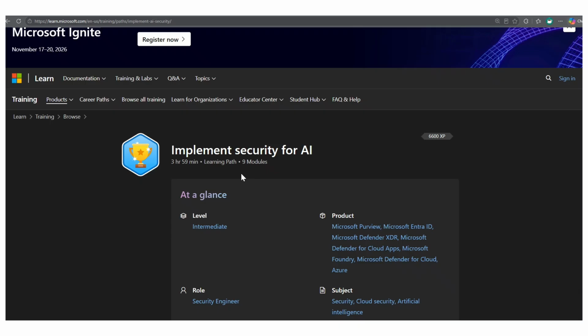This is not an easy certification. It covers a lot of material, but again, it's one of the hottest certifications out there, especially for Microsoft technologies. If you are an Azure security engineer, if you're going to get into Defender, data security, there are many paths that you could go from here with a certification like this.